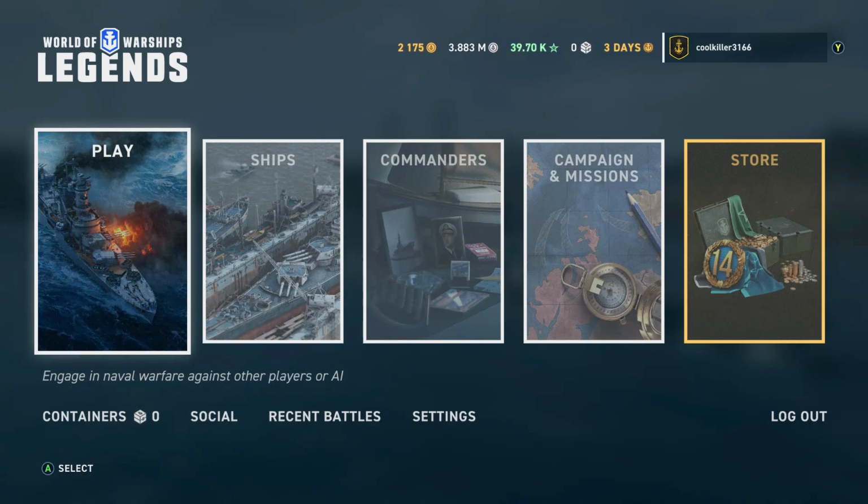I don't play PC that much, but even then, I still feel like I'm qualified to make this video because I've watched it for well over 2 years. Basically, since it was released, I've watched it on YouTube every day, or almost every day. So I feel like I'm, for the most part, qualified to talk about the differences between PC and console, and that's what we're going to be doing today in this video. We're going to be talking about the differences between World of Warships Legends and World of Warships PC, or World of Warships console and World of Warships PC. So let's get straight into it.